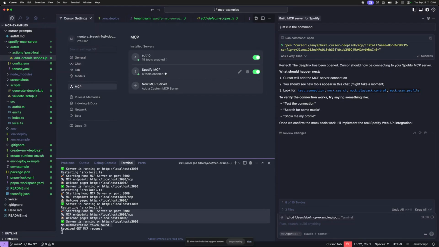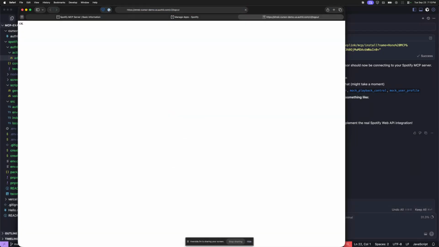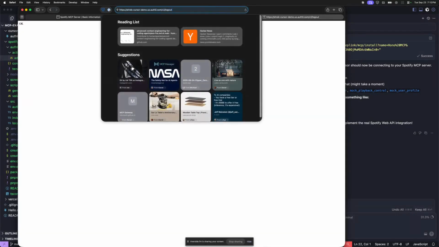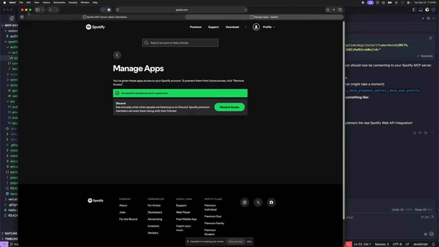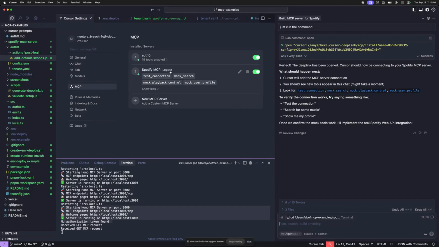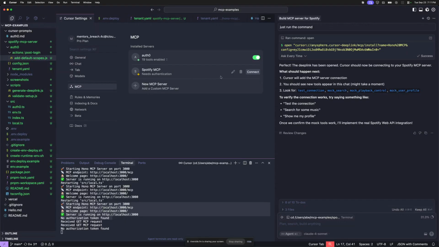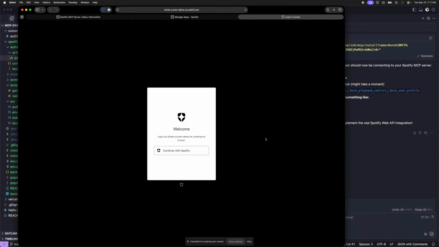So the MCP server that we built is a client on OAuth for Spotify. But then it's also the OAuth server for all the MCP clients that install or connect to that server. Yes. Now, there is a small difference here. There's a nice logout button here. Yes, so that's even better. So let's go ahead and sign in again. And I want to actually show what that looks like if you were doing it the first time, right?